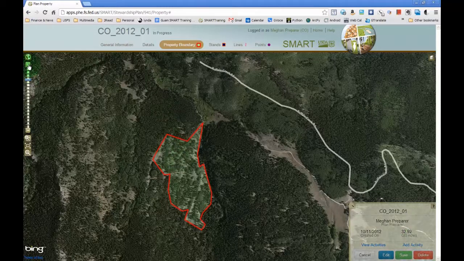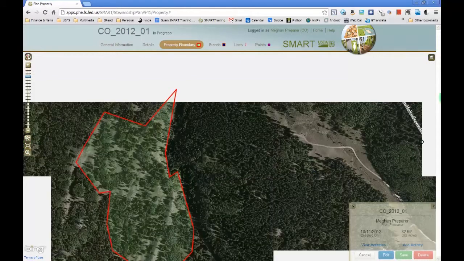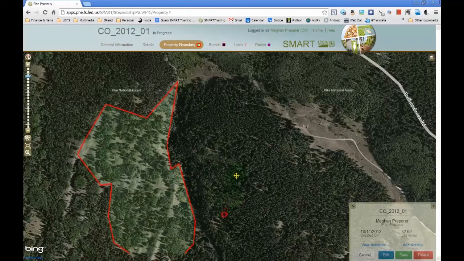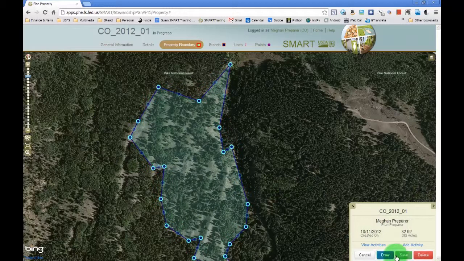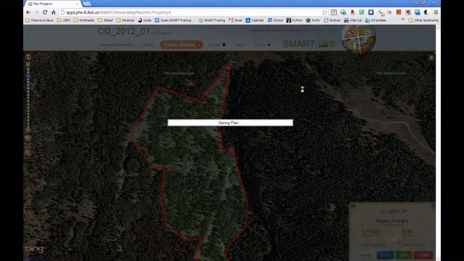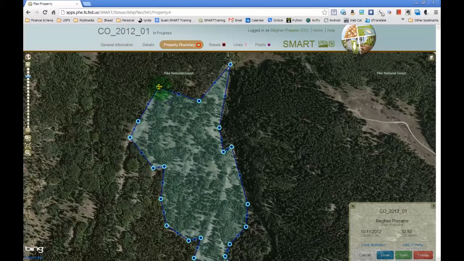Now that we have the first portion of our property boundary set up, the original outline, I'm going to show you we can actually edit that outline by choosing, if I choose this right here, you can see the circles with the brighter outline are actually all of the points that I placed when I originally drew this shape.